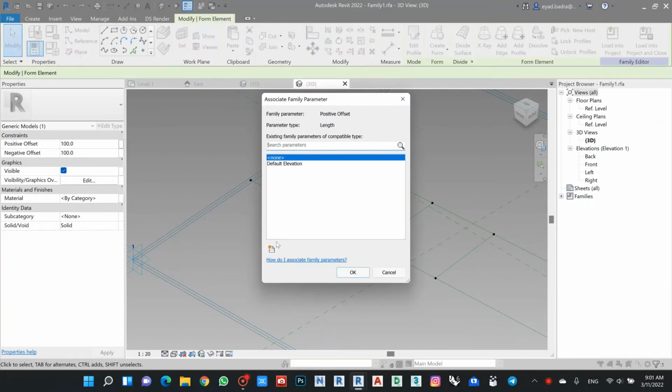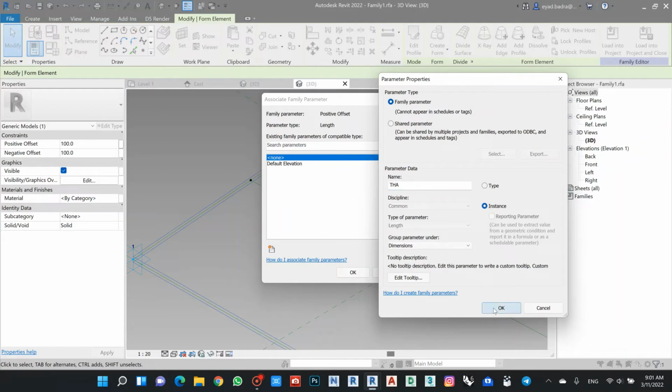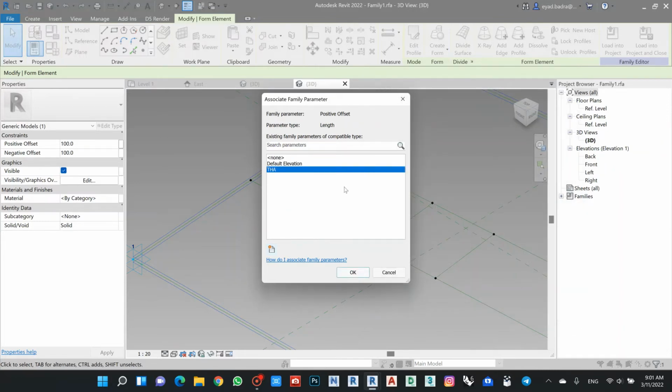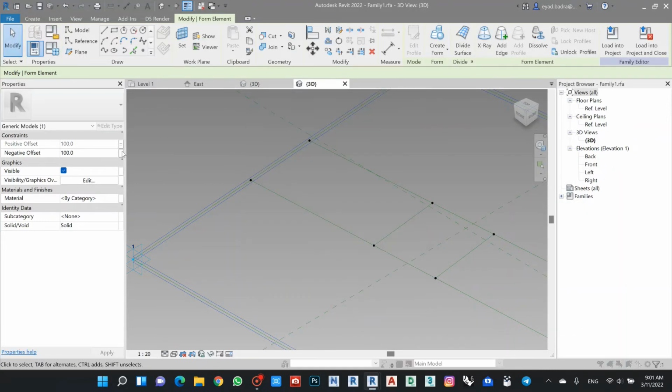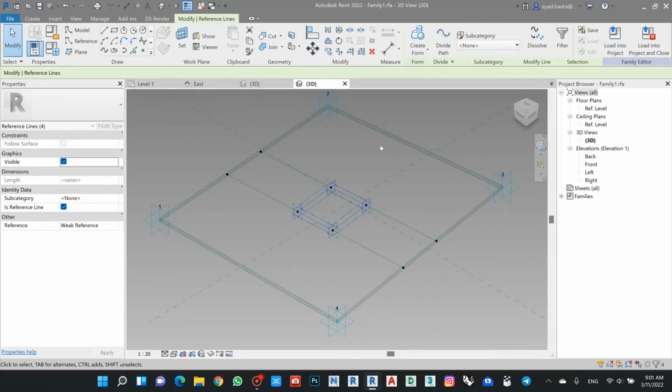I can add the thickness for the aluminium. Also, I will do here the same thickness of the aluminium. And from this side, I will make another solid shape.